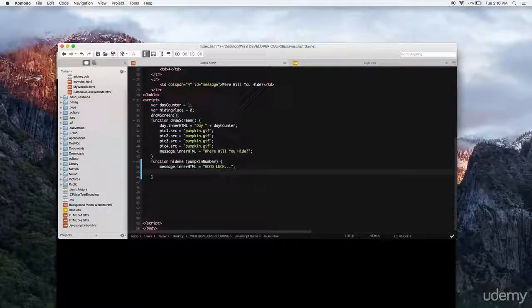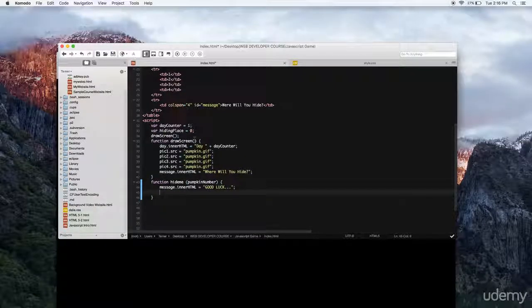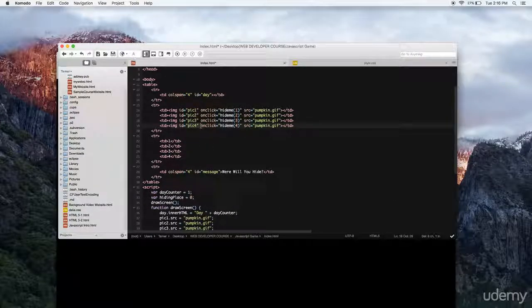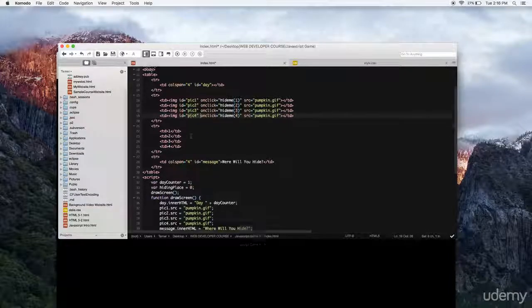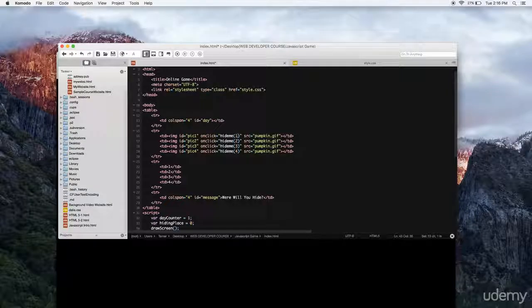Now, we're going to have to do different things depending on which pumpkin the user chooses. So we're going to run a series of if statements. So for example, if the user chooses pumpkin number 1, we're going to set the GIF to go off into that certain picture. And if the user picks pumpkin number 4, we're going to set the GIF to go off in picture number 4. So let's go ahead and make a couple of if statements. So if, now in the test code or the Boolean expression, we want to test the pumpkin number value that we're going to get. Now if the pumpkin number comes out 1, we want to change this picture for the image into the other GIF where we have the turkey hiding.